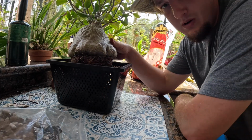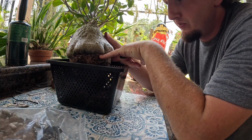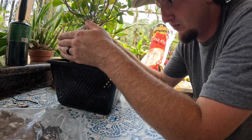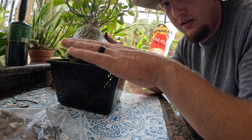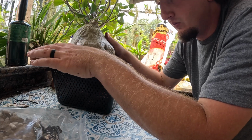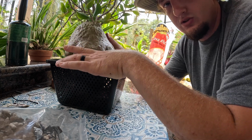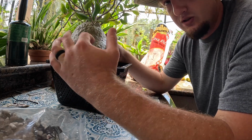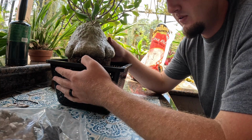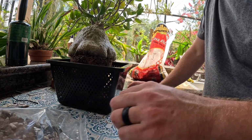And in this case, you do probably want to make sure that you pot these a little high. You don't want this to sit too low, because the crown here, the root crown, this is where the base expands the most, is right at the root collar, and it's going to expand just parallel with the media. So if you put it too low, it's going to run into the edge of your basket or pot or whatever, and it's going to be cramped. So I like to keep them right about level with the surface, so that eventually when it does expand to the edge, it could just kind of grow over it. I don't know how big they'll get, so that'll just be something to see down the road. We may end up having to repot this again in a couple years, but that'll be a problem for then.